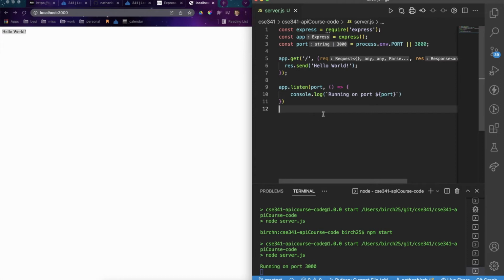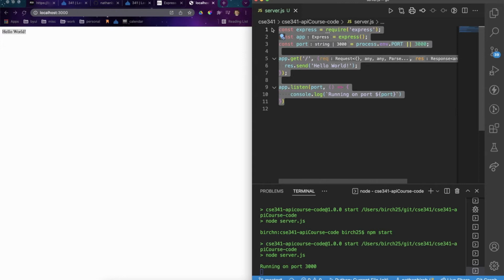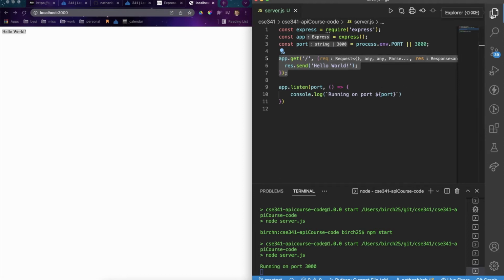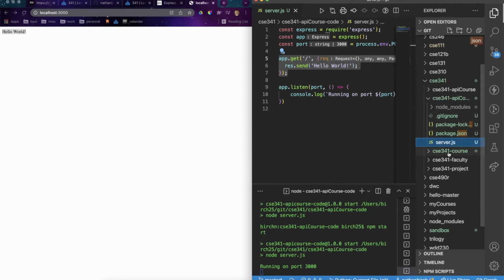Now, every other web server that we make in this class, you'll have a few projects, will look very similar to this. These components will have to be here. We will add on to this quite a bit. For example, usually I don't want all of my routes in my app file or in my server.js file, as you see here. We're going to have a lot of different routes in our application, and because of that, we're going to store those somewhere else. Let me just show you a quick example of that. We're going to go above and beyond just for like 2 minutes here, and then we'll bring it back.